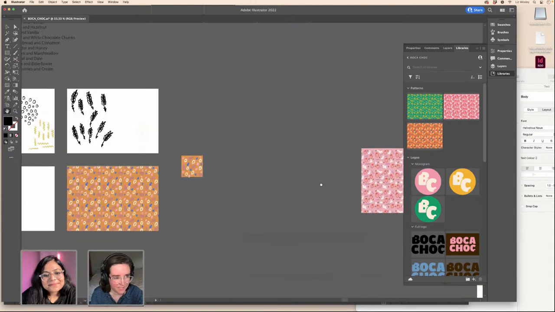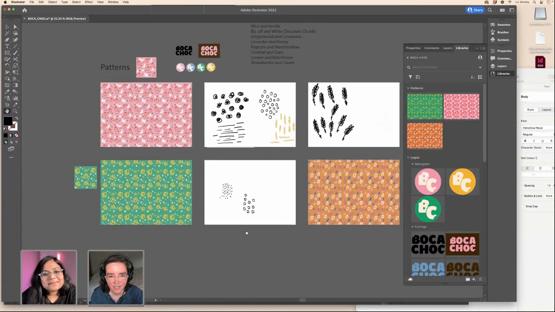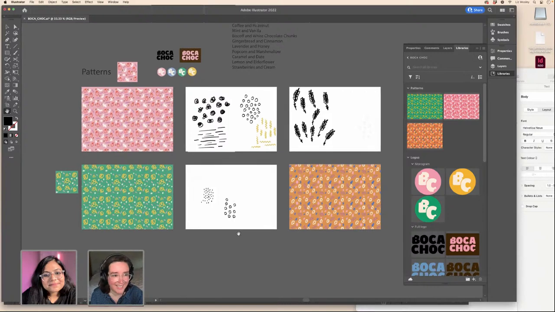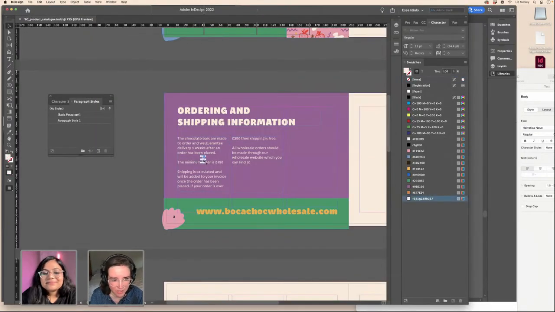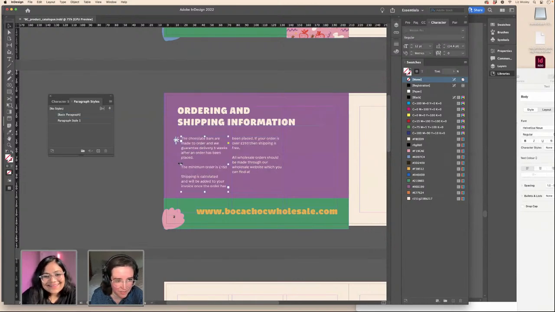I'm just nipping back into Illustrator to get little bits that I want to use. I thought these stars would be quite nice. So the nice thing is that you can pretty much just copy and paste them over. So that does add a very fun element. Yeah, I thought that would make almost like a good bullet point here. Oh yeah, that is a good idea.